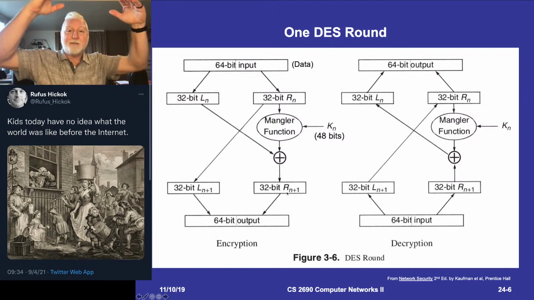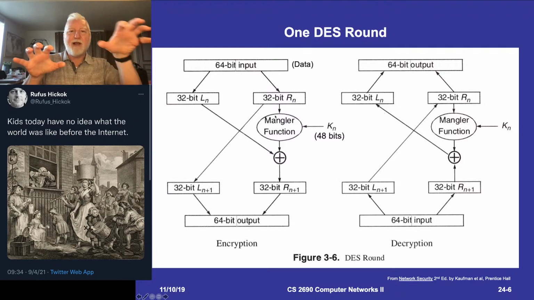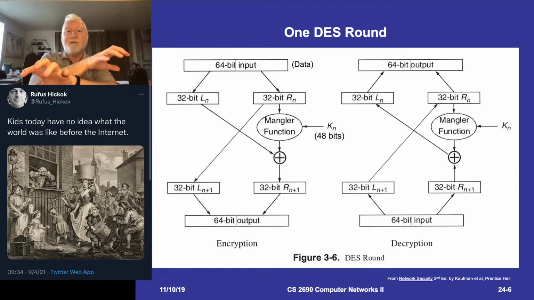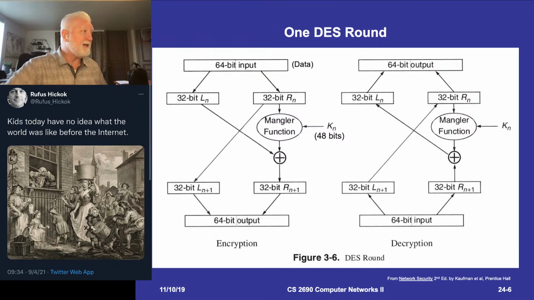I now put that back up to the top. Now I'm in round 2. Same thing. Split them, right goes to the left. I mangle that half with the key. And then the next time around, because I've switched them, I mangle the other half. I switch them and I mangle. So I'm remangling 8 different times. Each half gets mangled 8 times. Every round gives me an encrypted version, but by doing it 16 times, the data is much, much more mangled.